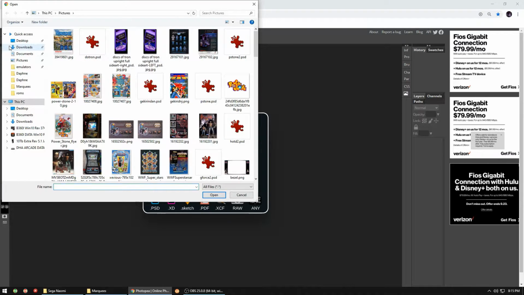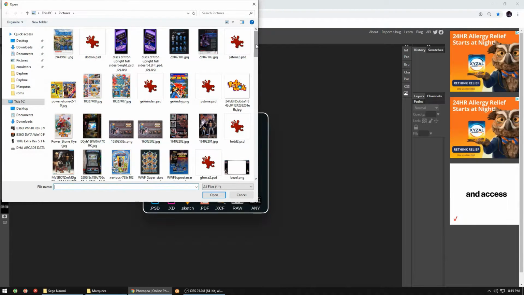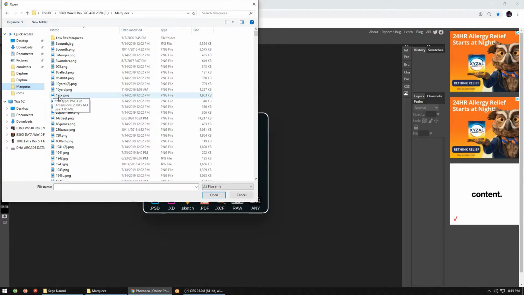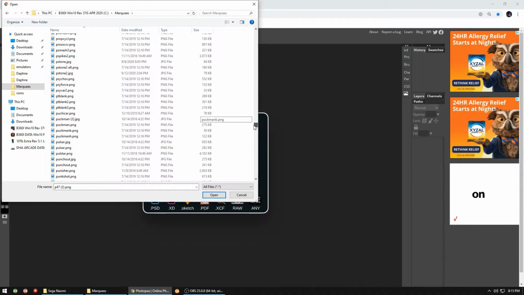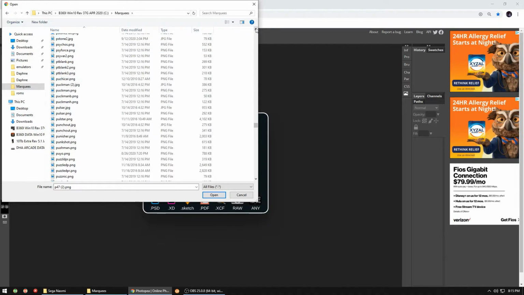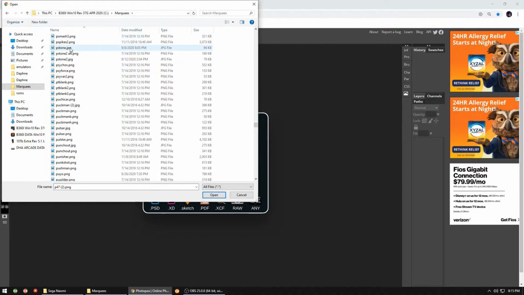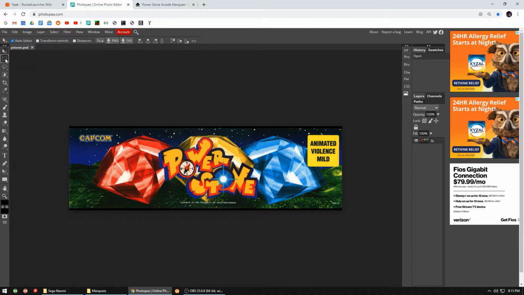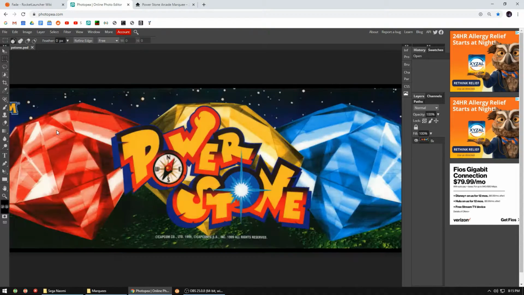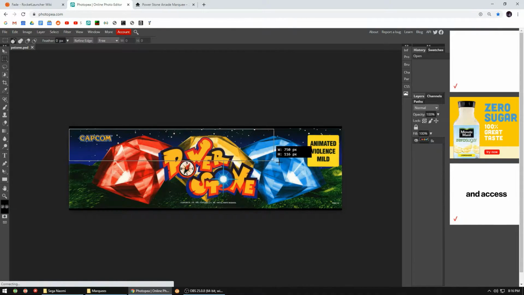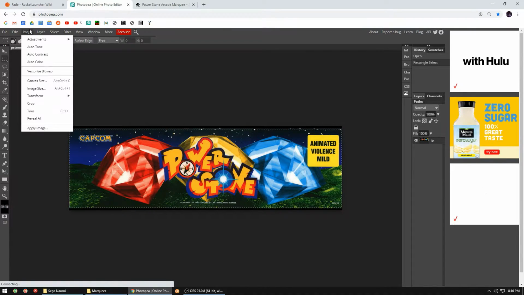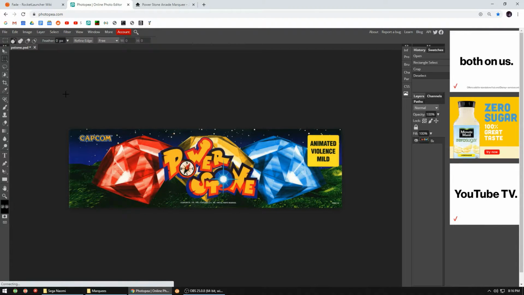So I'm going to hit open, and let me see if I can find... I'm going to go to Marquees, and I'm going to go to that marquee. I don't think I ever actually noticed those black bars. Where is it? P-Stone is right up here. There's P-Stone, and yeah, I edited that on September 8th. So I didn't crop it. What I would usually do, and I could zoom this in a little bit, is just do something like that to crop out the black. And there you go.